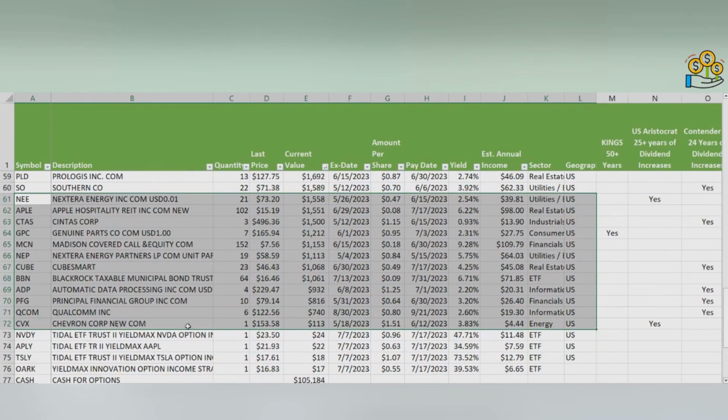What's up with this tiny amount of Chevron? Well, the reason for that is I've held Chevron for a while and actually sold a ton of it when it was about $180, $190 a share. And so right now I'm just holding my one share and trying to figure out if I want to add some back or maybe just do some puts. I'm not a huge fan of the oil and gas industry. It's just not my passion. So for now, I'm just hanging on to that one last share.